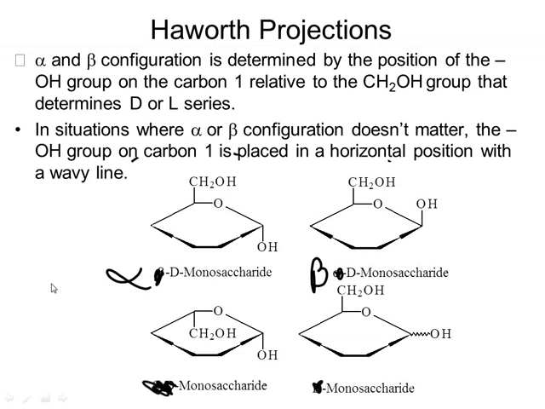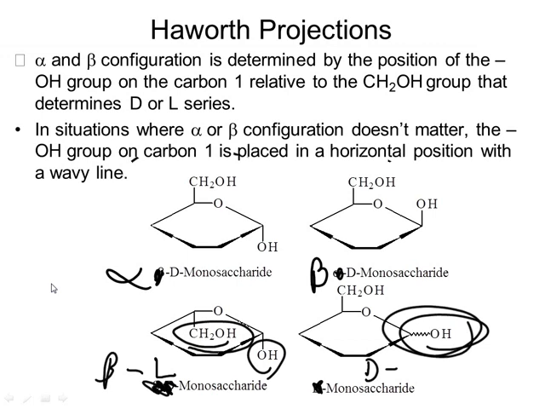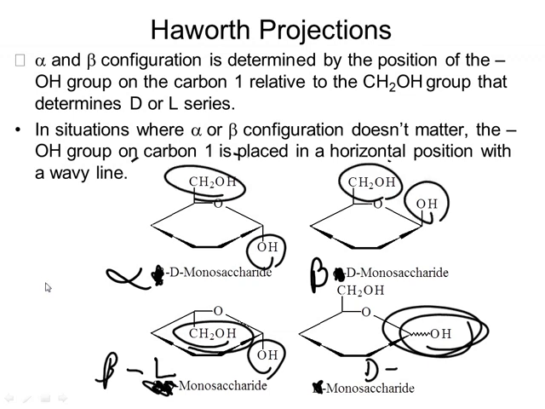Let's take a look at these and determine what these are. This one is L, and since it's on the same side as the hydroxyl group, that's beta L monosaccharide. Now this is a D monosaccharide. This is unspecific. It's not clear which it is. I definitely apologize for having these all messed up. But I want you to realize alpha means opposite, beta means same side. Alpha doesn't mean that the hydroxyl group is always going to be up or down specifically. It's relative to that last carbon group.